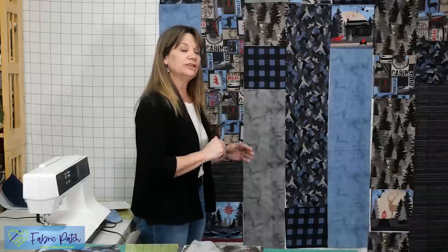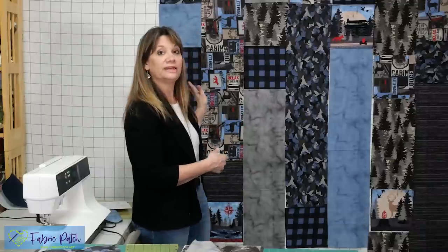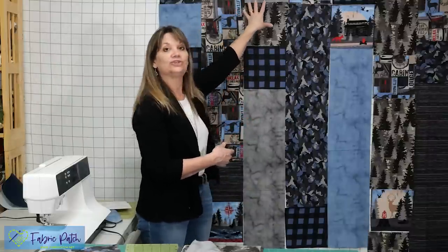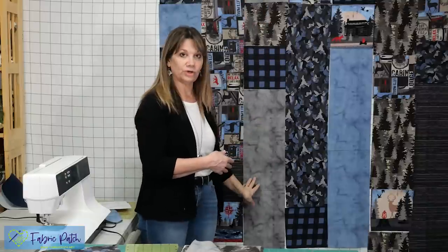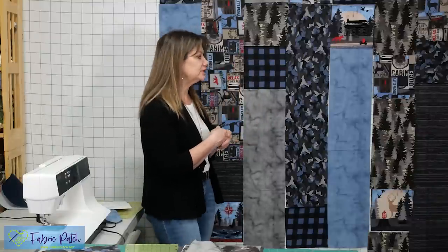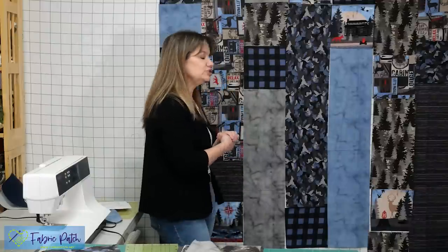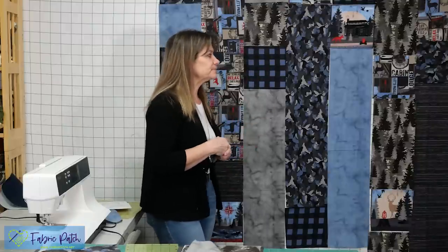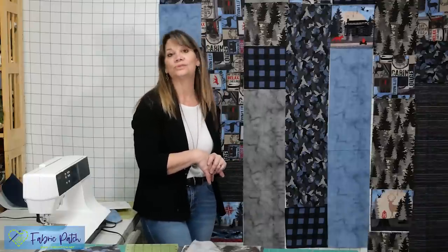I just want to mention that if you have more fabric, a couple of extra half yard cuts, you can of course make the quilt wider, right? If you have extra blocks, and maybe you want to make each row 4 blocks, you can make the quilt longer, right? So there's a lot of variations. You just have to feel comfortable with cutting, comfortable with piecing, and comfortable with math. What I'm going to do is overthink this just a little bit. I'm going to sew these rows together, and then I'm probably just going to add one border, but we'll see you at the end and we'll see what I end up with.